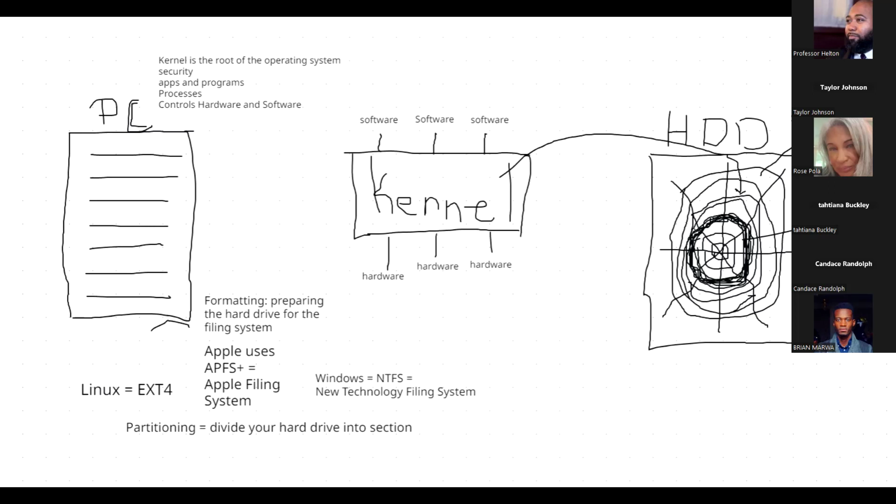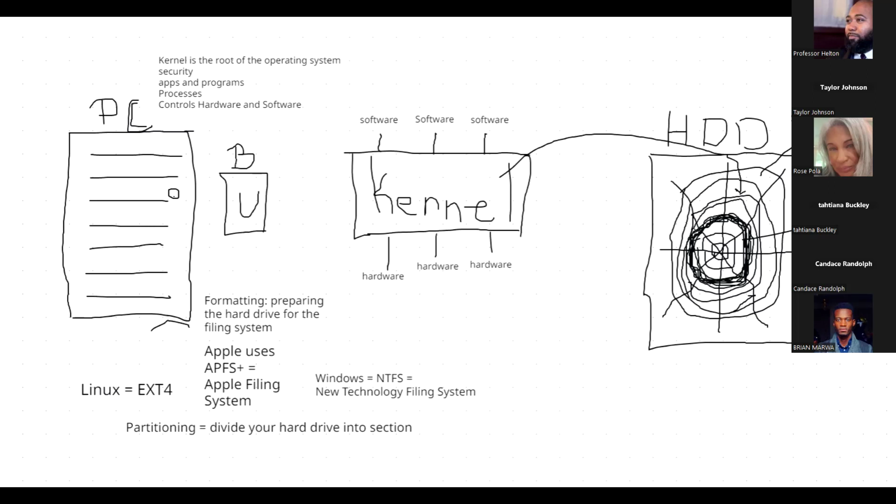Well, every time you hit the power button on your PC, there's a chip on the motherboard that goes and searches for the kernel of the operating system. You hit the power button, and there's a chip called your BIOS chip or your UEFI chip. I'm going to put a B here and a U here.